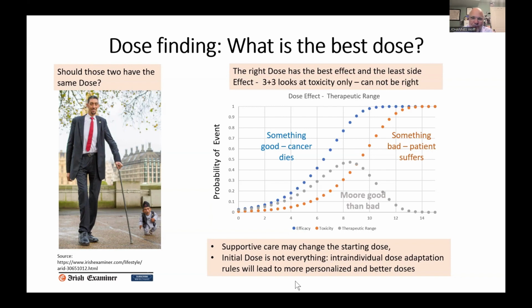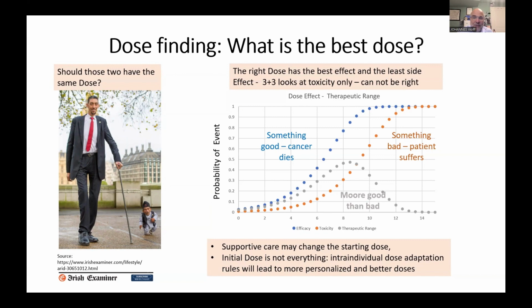The initial dose may be calculated with a maximal tolerated dose and sort of an average dose to be given. But after the initial dose, there is a wealth of far more meaningful information, and that is the tolerability of the individual patient. It is good medicine if somebody develops adverse events in response to the first drug dose that you give the next drug dose in a lower dose.